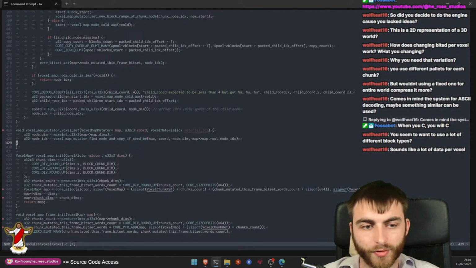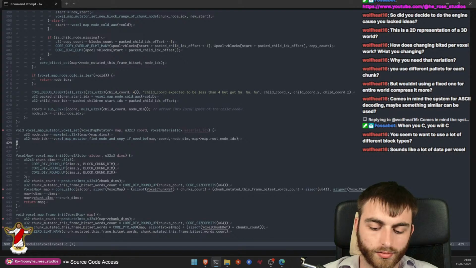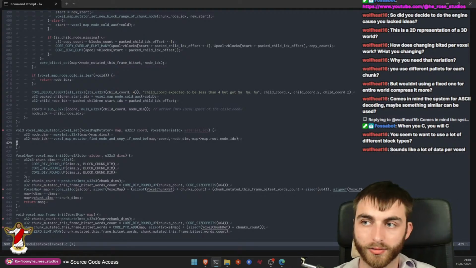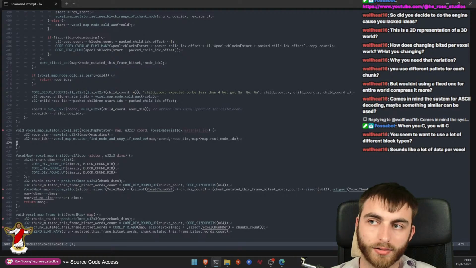So every time you set a voxel, you could just traverse everything, collect all of the material indices which are being used, and then work out when we add this new one, does it change the number of bits that we need to use basically, right?